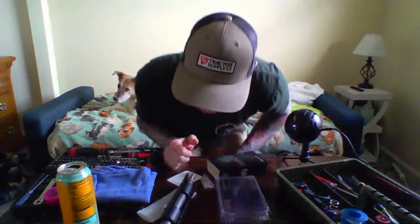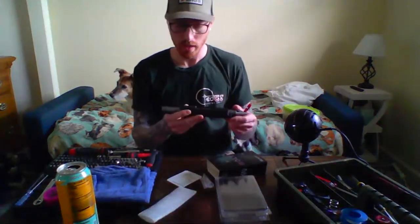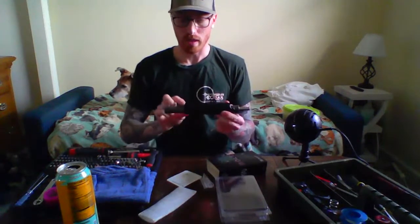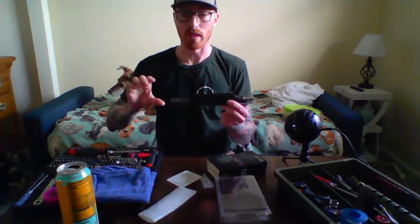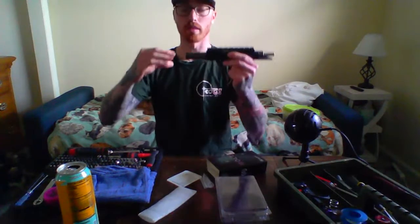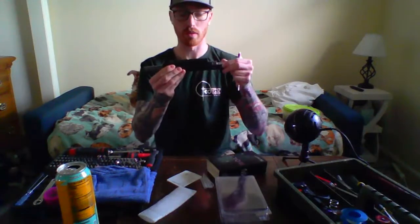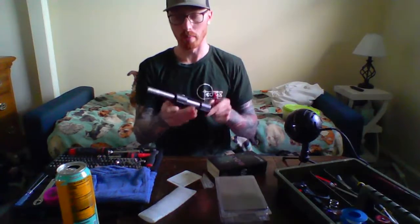Another option for a receiver is the Boltrig one-piece, where the receiver and outer barrel are one piece and everything is true and straight. Sometimes when you put the gun together and tighten the bolts, it can pull everything down and your cylinder won't have a smooth bolt pull. But yes, a Boltrig one-piece receiver is also a very good option.